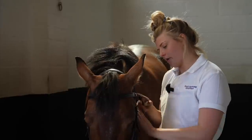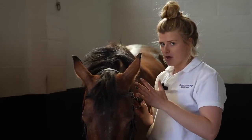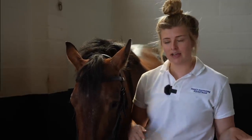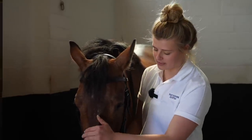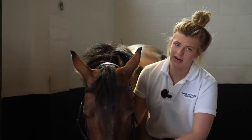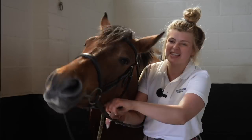So for her, we're going to do poles generated by the number of poles that we're using. So we've gone for 6 to 10, kind of like a happy medium. She is obviously still green, so we picked a slightly easier one that her brain will be able to get round. But she's the kind of horse that you need to keep on the ball.